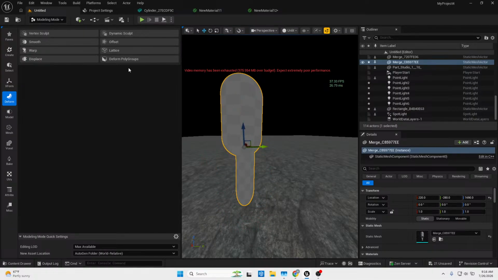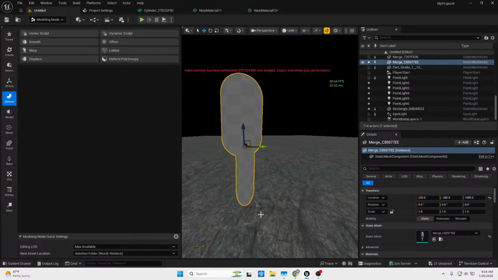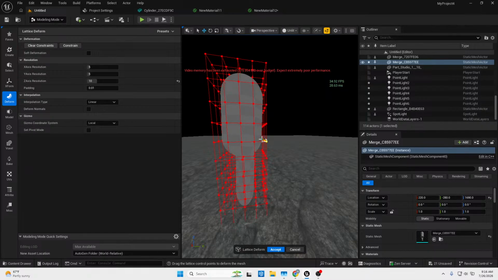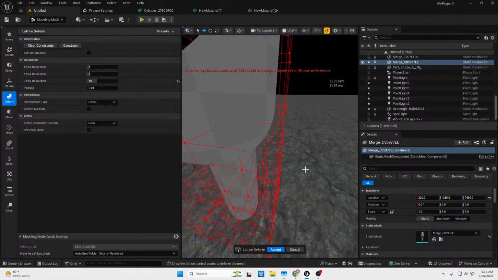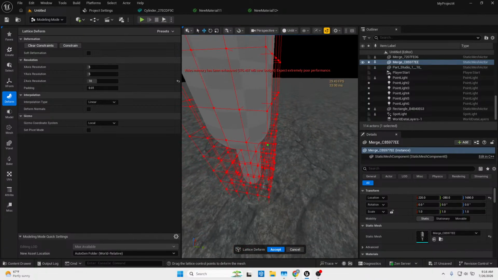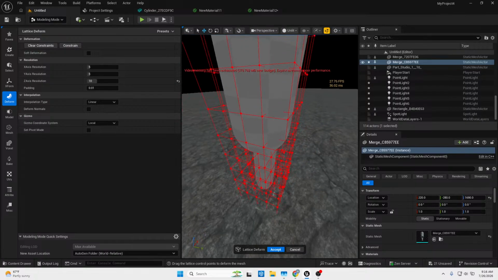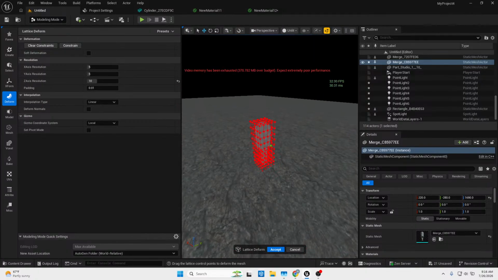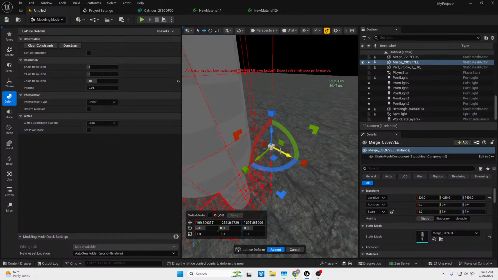Okay. Oh, it's too fast. Oh, hang on. Oh, it's laggy.